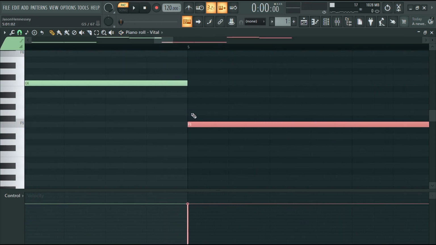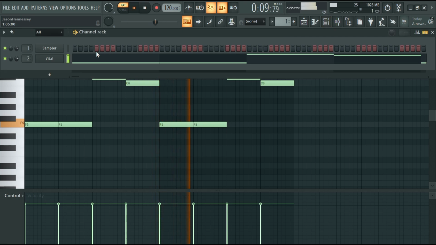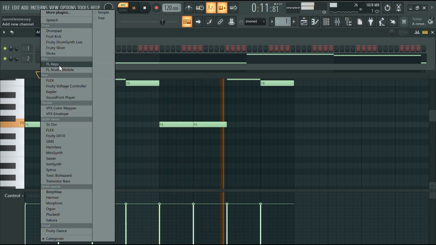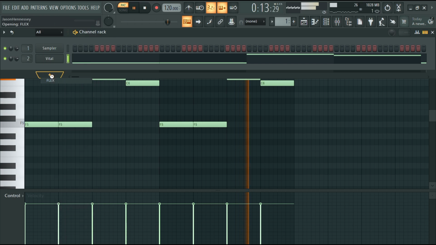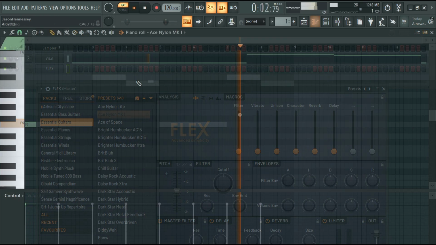I might come back and change this, but for now, this will be like my pad, or not baseline, but like my starting point, I guess. I think I'm going to try a guitar, because I don't think I've tried a guitar going through this preset that I made yet.